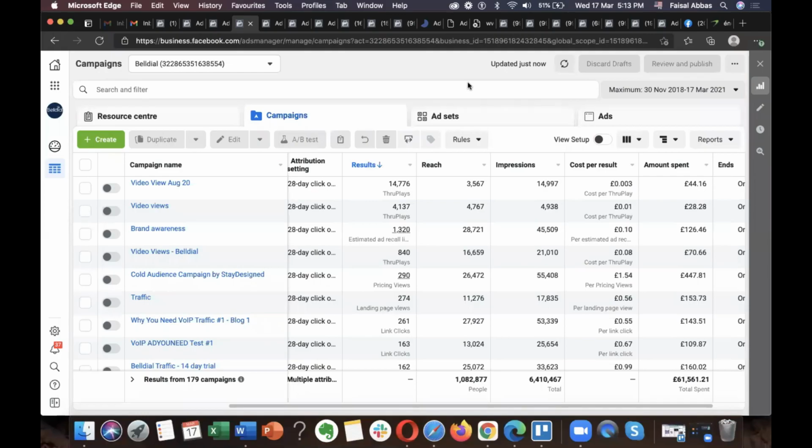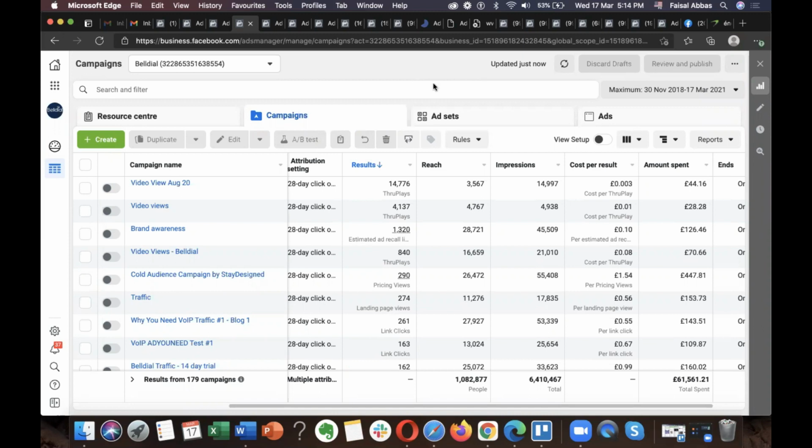In this video, we will learn about how we can set up the customized columns in our ads manager. Before creating the campaign, you need to set up your customized columns so that you will only see the options that are most relevant to you. So how can we do that?